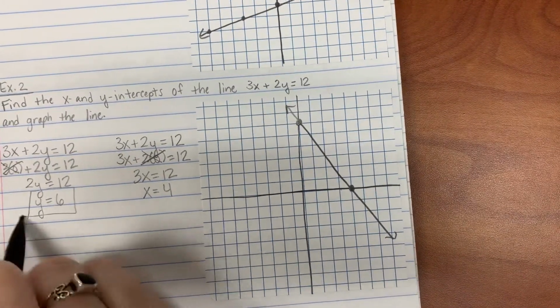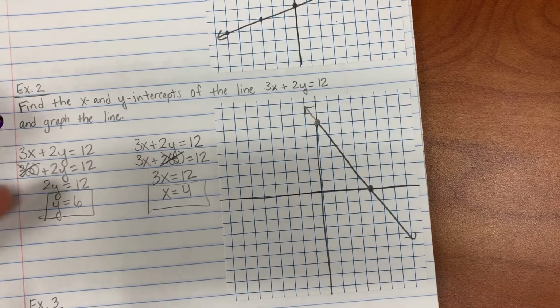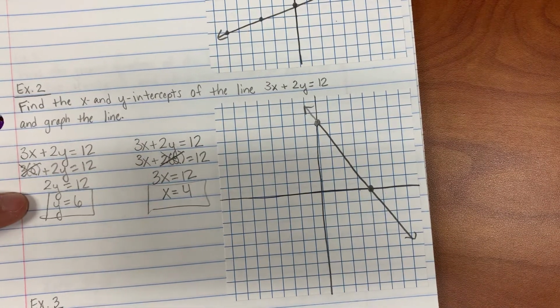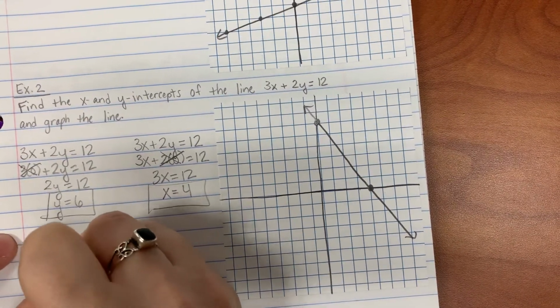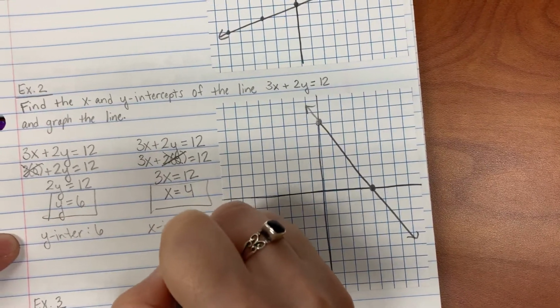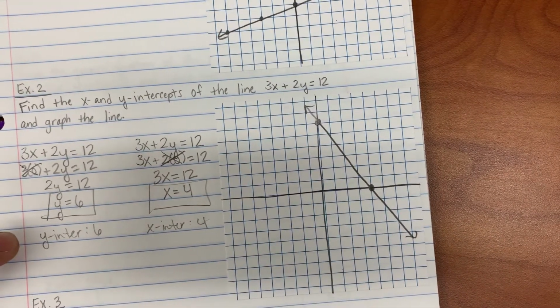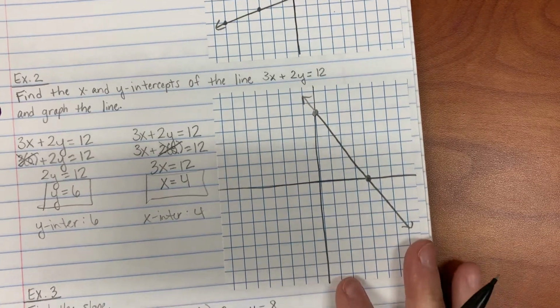Okay, and this was part of my answer because they did ask me that. You don't have to write out y-intercept equals 6, but if this was multiple choice, they would write it like this: y-intercept is 6, x-intercept is 4, instead of saying y equals and x equals. But I don't care either way.